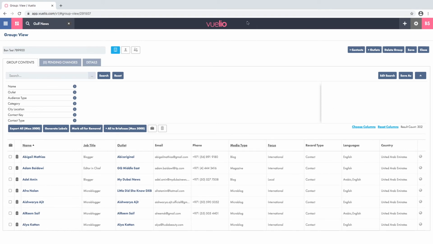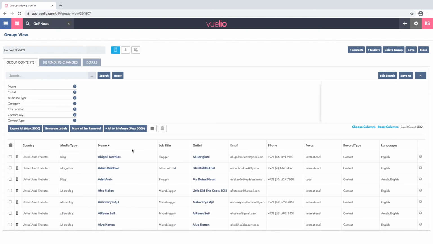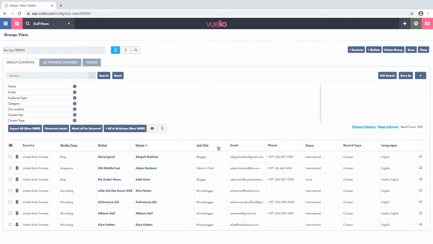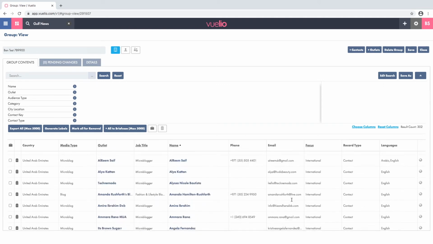Now, if you want to change the order of the columns, you can just drag and drop them. So if I wanted country in my first column here, for example, then perhaps I might want the media type. So again, you can just drag and drop these columns into the order that you want them, because again, this will be the order that appears in your Excel sheet. So again, I might have the outlet there, then let's give it job title, person's name, the phone number, etc., etc. So you can just get them in the order that you want.